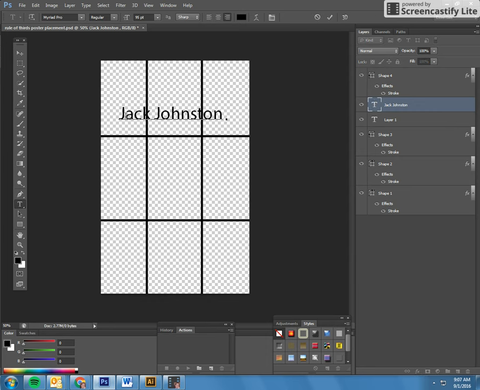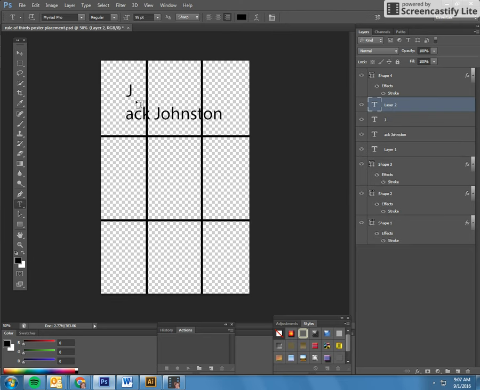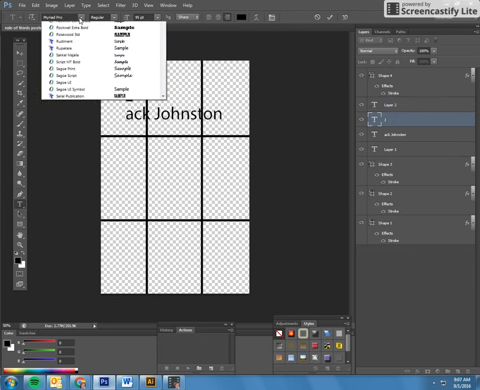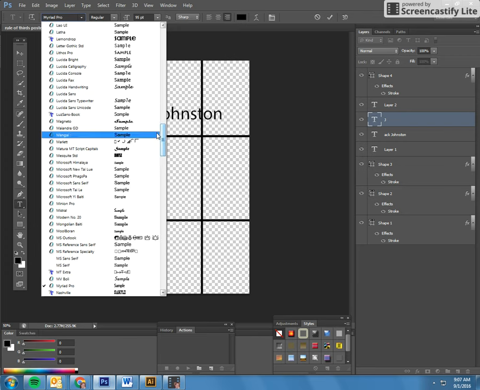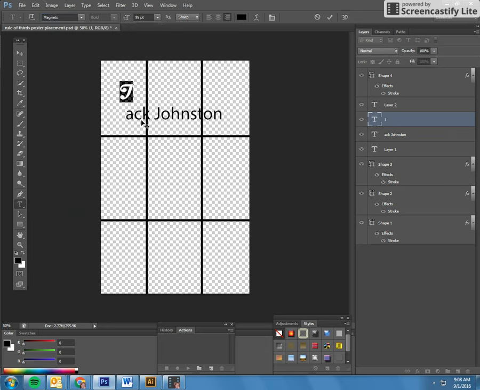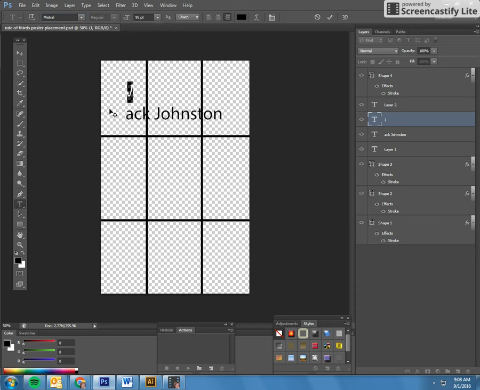So the first thing I'm going to do is I'm going to take this J and remove it from the group, Control X, and then I'm going to do Control V. So now I have the J on my own here. I'm going to highlight my J. And I'm going to come up here into my fonts, and I'm just going to start thinking about his music and how it makes me feel. His music is really upbeat. It's positive. So I might find a font that makes me feel that way, which is difficult to do.